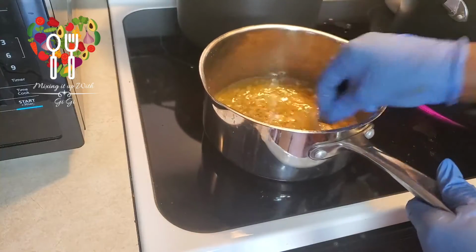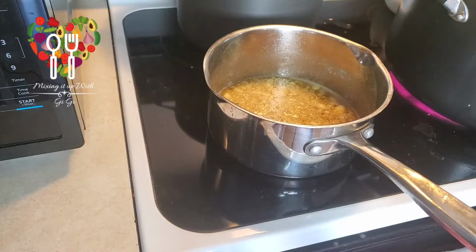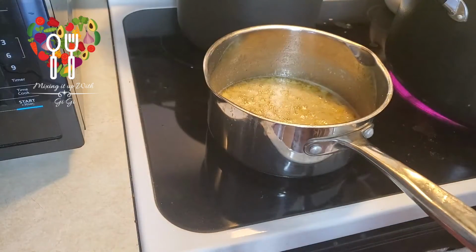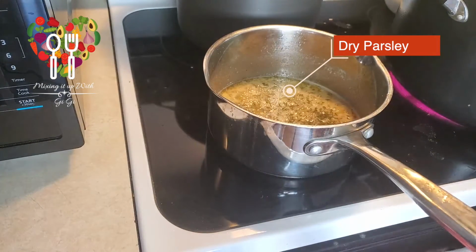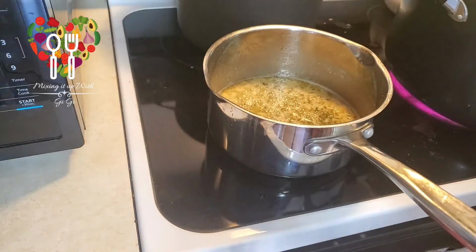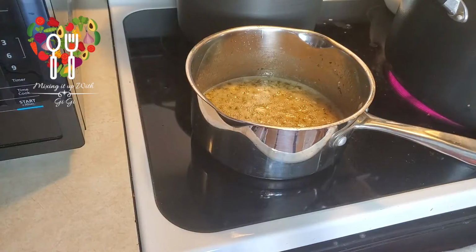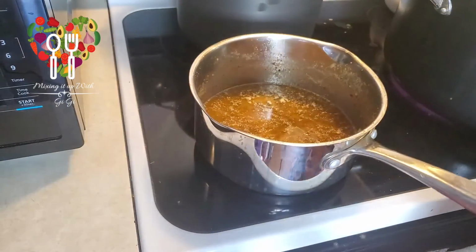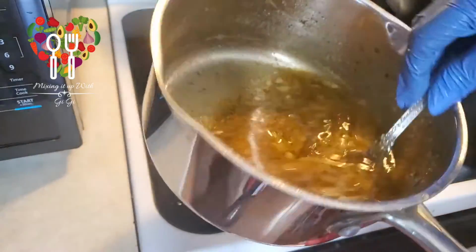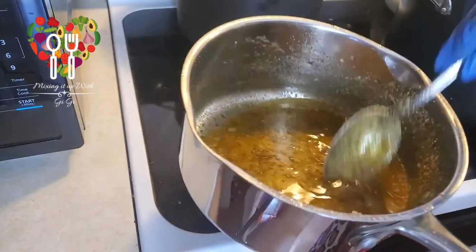Butter sauce, guys, butter and garlic. Going in with some dried parsley. All right, guys, I just turned the heat off on the garlic butter. Here it is. It's ready. It's delicious. But it's butter and garlic.